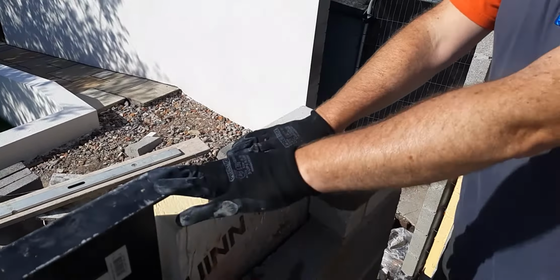Right, so there we go. So if you come and have a look at that level now, Brad, then we've got the one lintel absolutely spot on level to the other lintel. The level through, making sure, so we're slightly low this end. So although that's level to that side, we are slightly low the other side. So we need to rectify this.